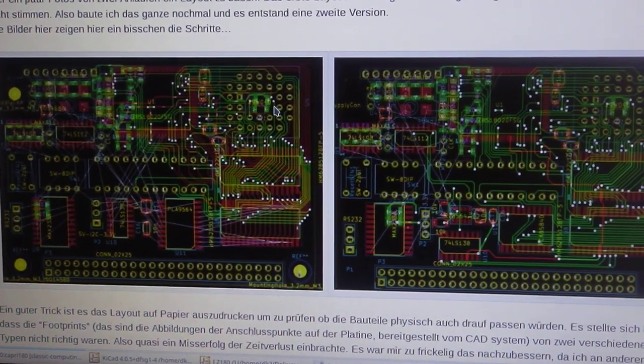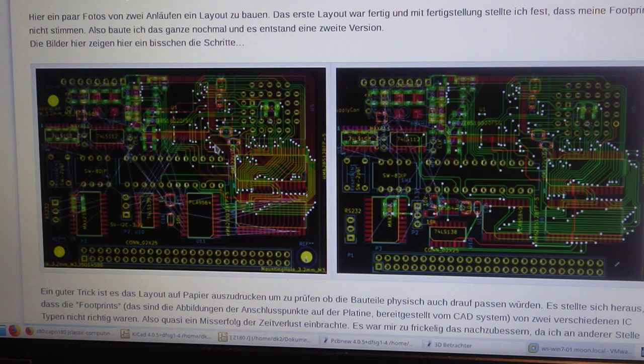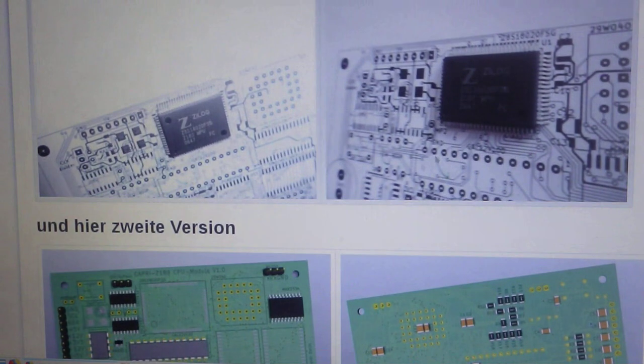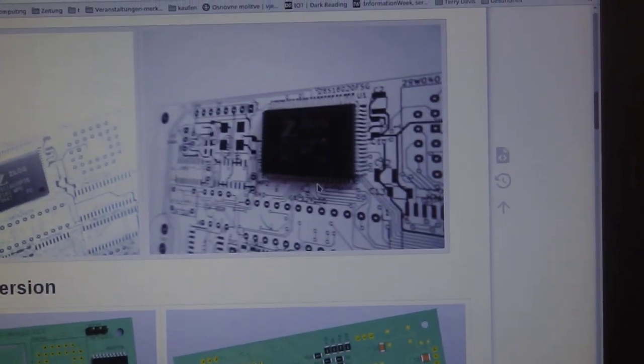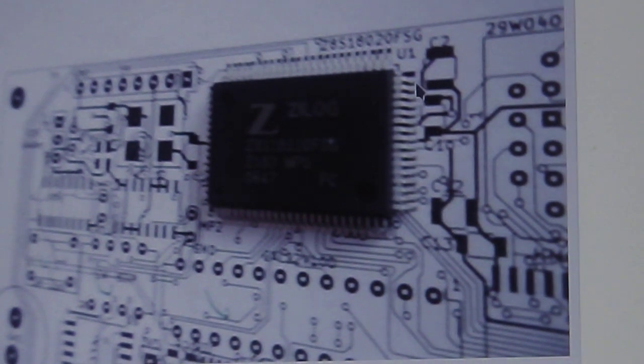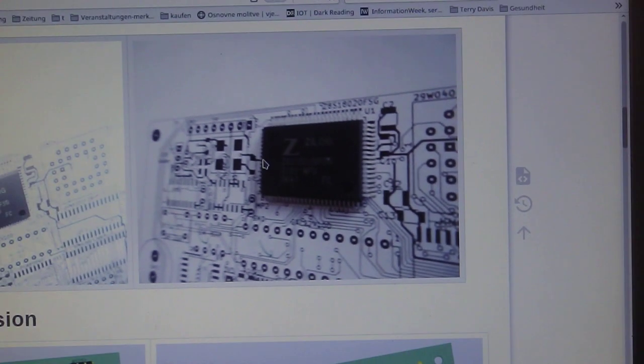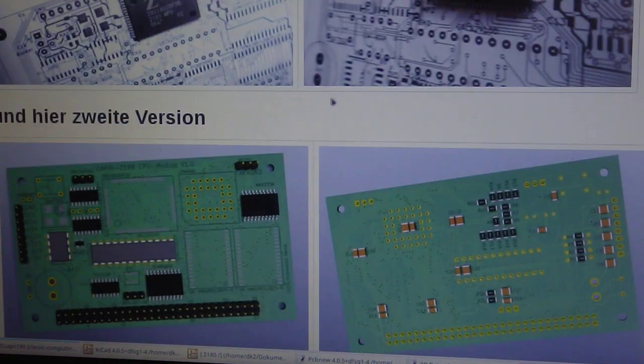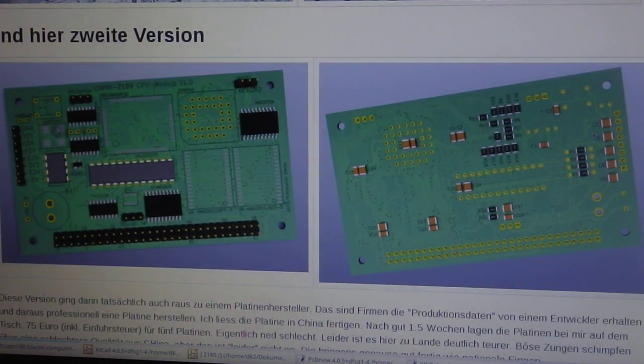Here are some screenshots of the first layout I made with the wrong footprints. Also for the memory, I used the wrong size of it. And on here I made a printout of the first layout. And you see here that there is a pad but there's no pin. And on here there is a pin but no pad. And this complete row here is located too high at the footprint. So I made it once more. This thing, and then I had this layout here, which I showed you in the editor.